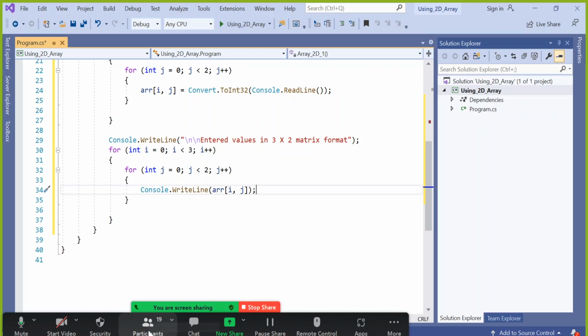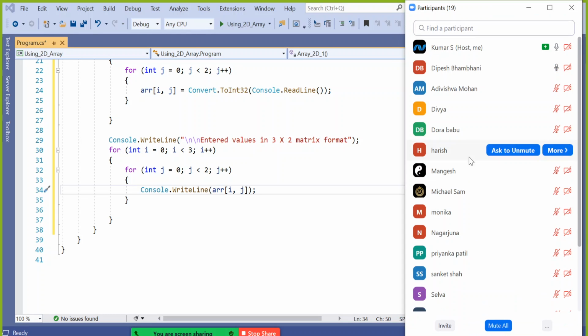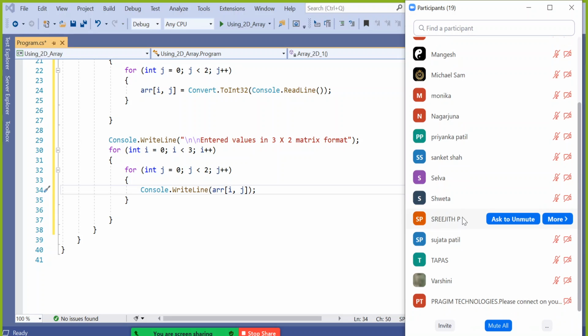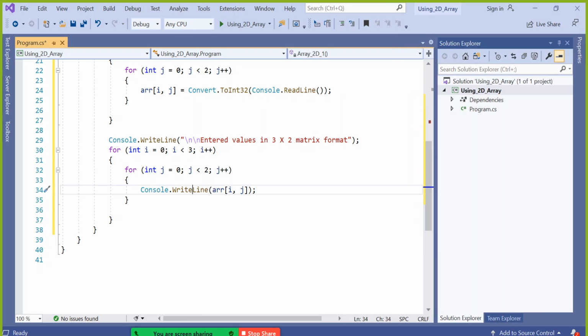Who can tell me what that problem might be? Anybody? Every value will be in a different line. Very good. So what we planned in nested loops, we have done that before, right? Anybody can suggest what you can do so that every number is not in a new line? Very good. Instead of Console.WriteLine, first thing is we will use Console.Write. Anything else?